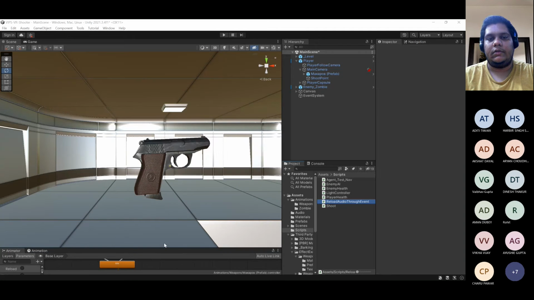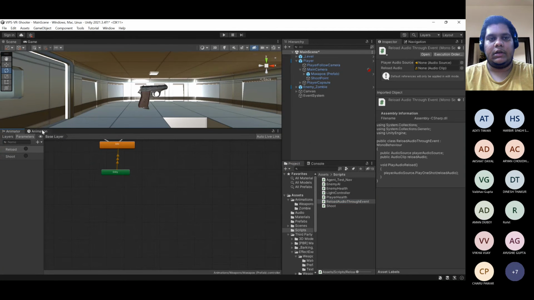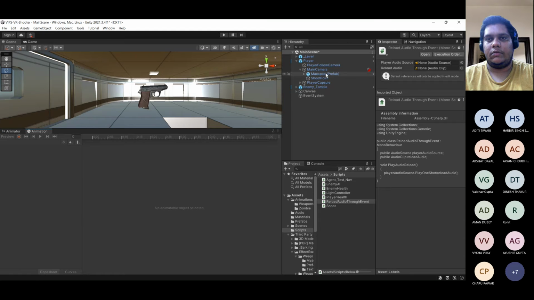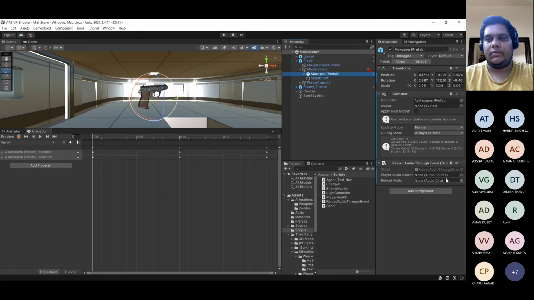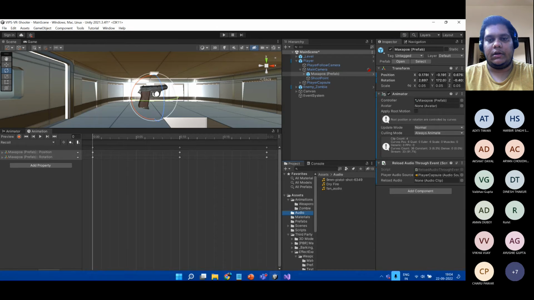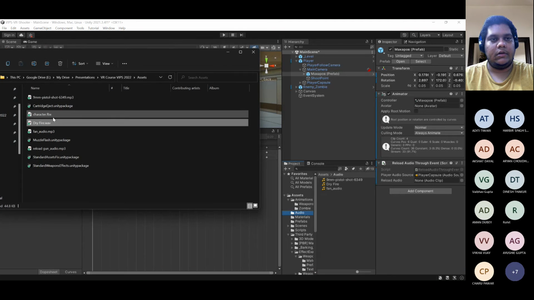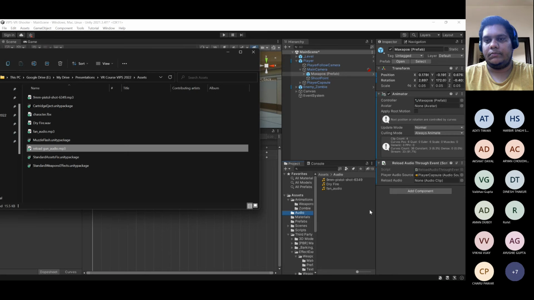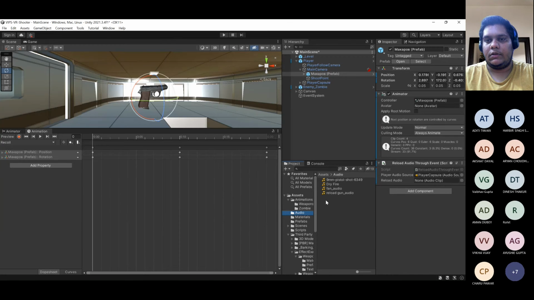Going back here inside our animation of reload, click here. In this, we'll add those things. So for the audio source, we need to add the player. This has the audio source, and for the audio, let me get the asset in. I have on reload an audio, and this can be added here.